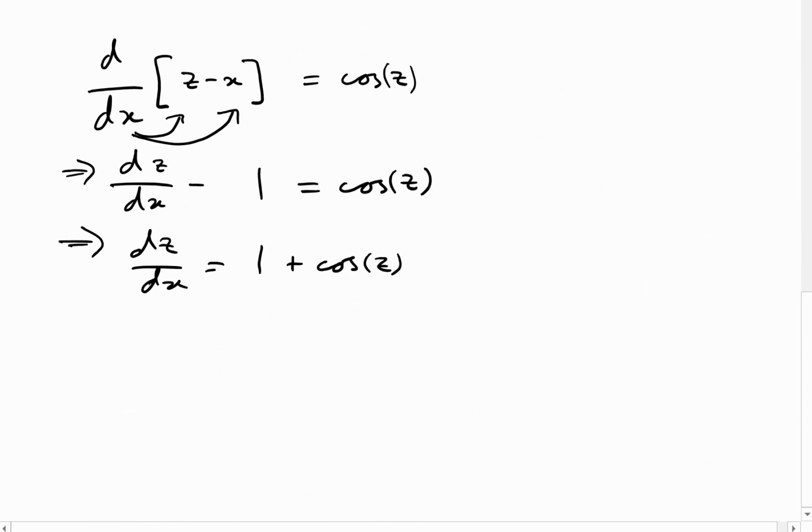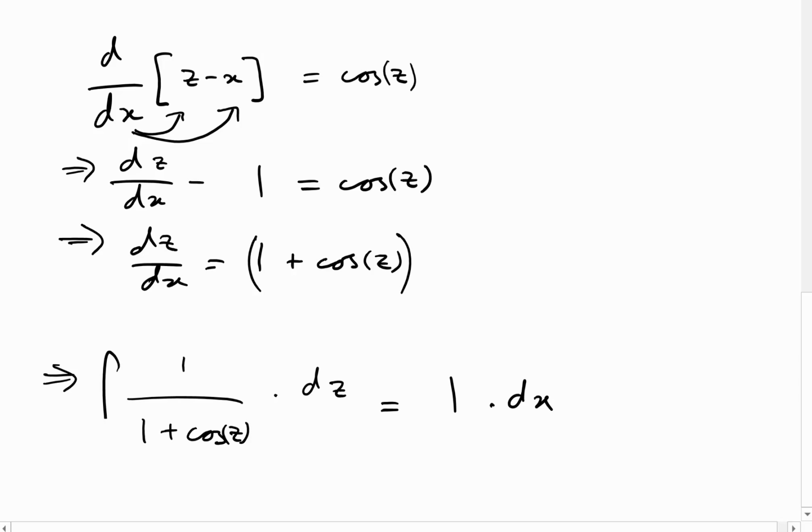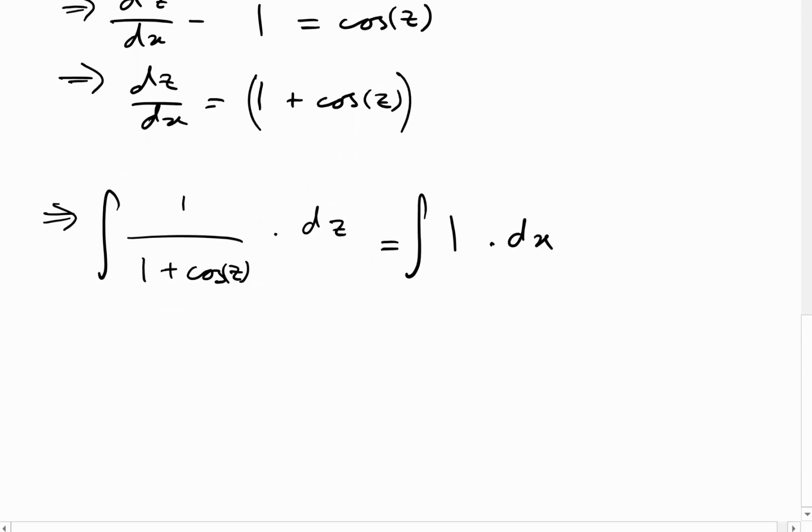Because if we divide through by this to get everything involving z on one side, we end up with 1 over 1 plus cos z times dz by dx, which is equal to, well, this is just 1 now on the left-hand side, because I've divided through by 1 plus cos z. Then if I multiply through by dx to get everything involving x on the other side, then take the integral of both sides. This is now an integral that I can work out. The integral on the right is easy enough. This is just x, and I'm going to include my constant of integration on this right-hand side.